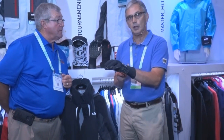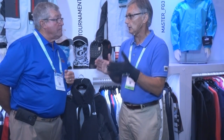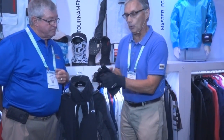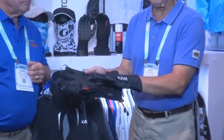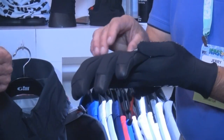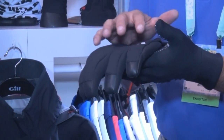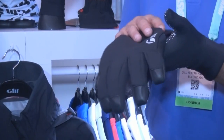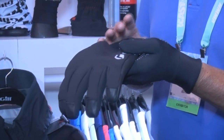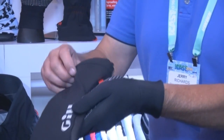There's enough feeling in the glove that you can feel what's going on in the rod — fantastic. So that keeps the chill off while you're casting. But when you're doing 60 or 70 miles an hour down the lake, obviously that's not going to work for you. So we've developed another glove that can be worn on its own. It has a leather palm for a really nice grip on the steering wheel, and it has some lofting inside — insulation — that traps the air and keeps your hand warm. This is completely waterproof, like our foul weather gear — 100% waterproof, and it'll keep you dry all day in the pouring rain.